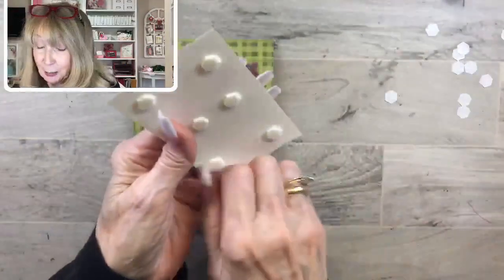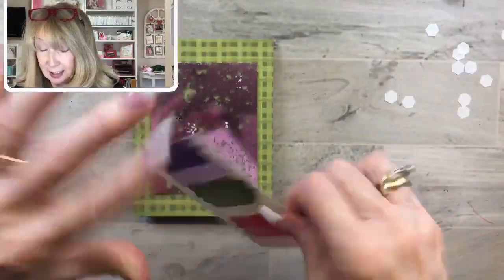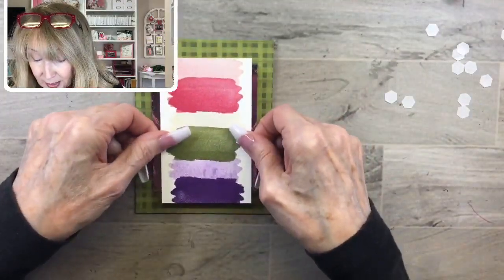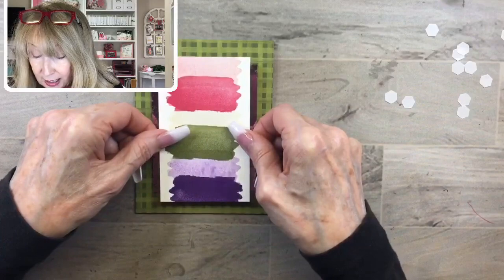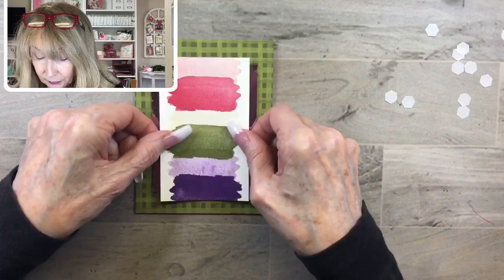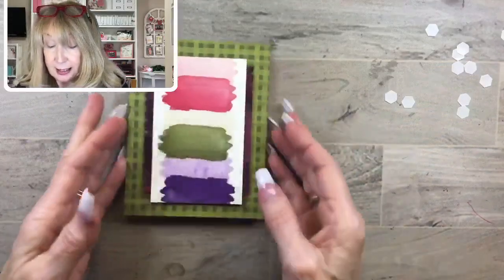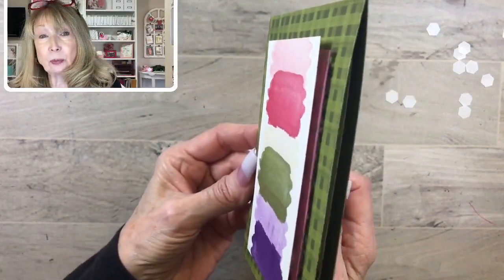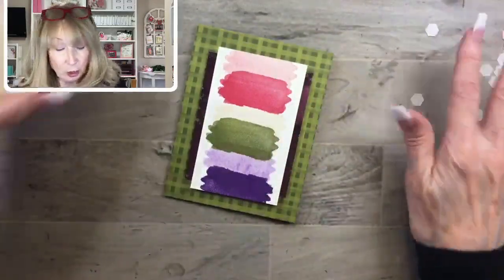Thank you guys. It is pretty. I mean, I saw it and I just had to do it. Okay, so now what we're going to do is this goes about 1/4 inch above and below the acetate and about 1/4 inch in. And you can see now how that is raised up twice. It really looks good because of the dimensionals.